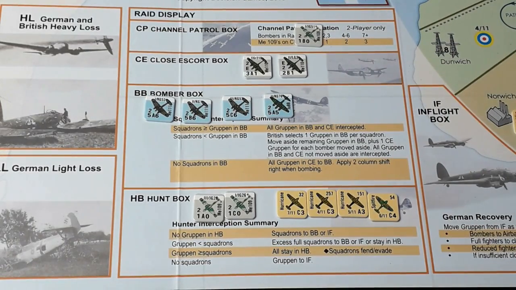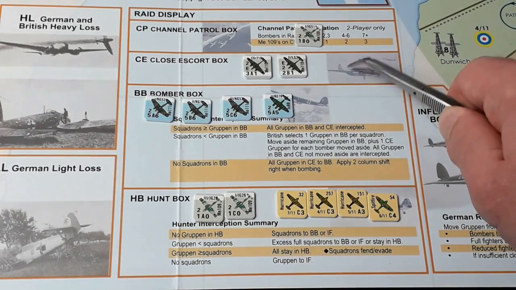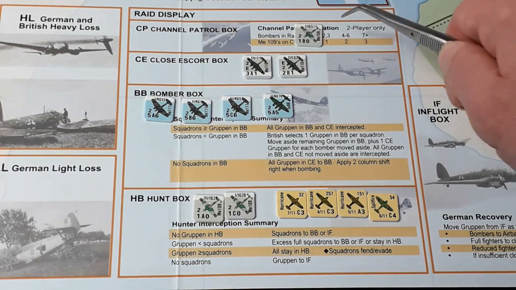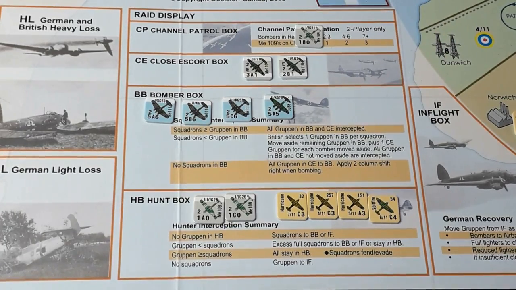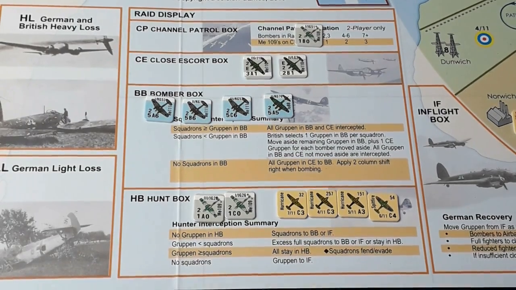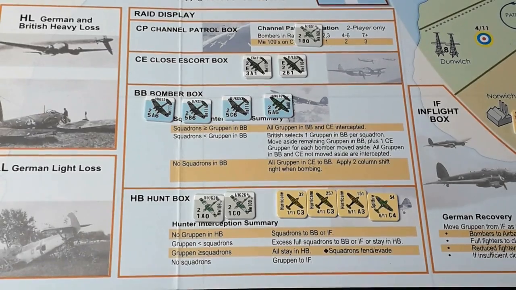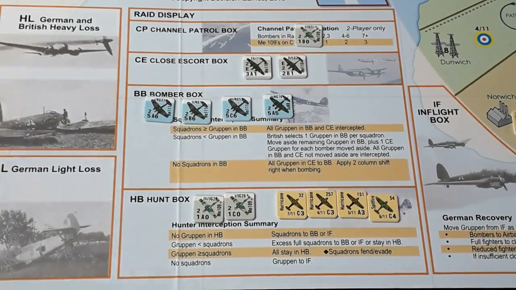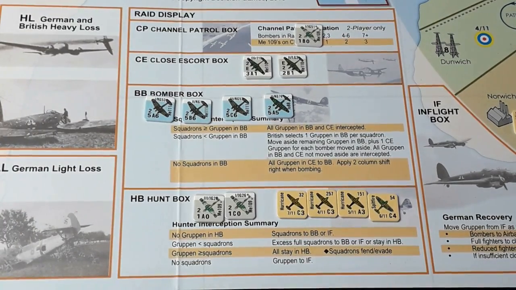ME-110s usually go in the close escort box here, so they will be guarding the bombers, and we have a ME-109 in the channel patrol box, which, unless we get an event card, will stay there and is just protecting the bombers' route home. So there we are. Next, it's if we have accurate intelligence. No, we've done that. Now it's Hunter Interception.